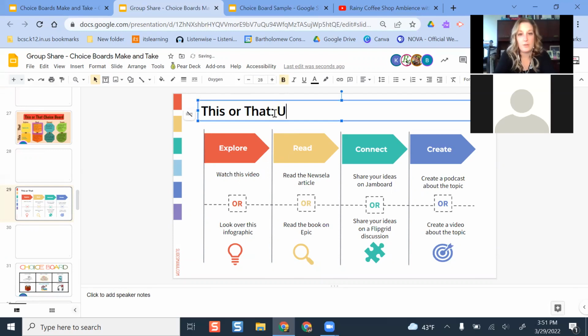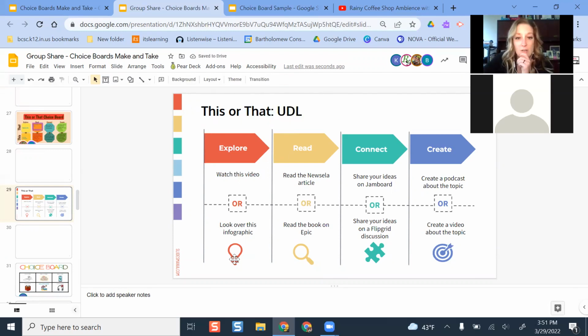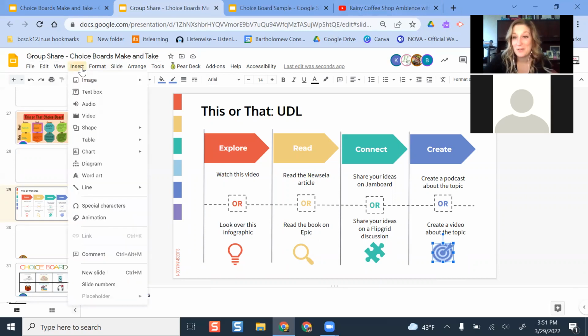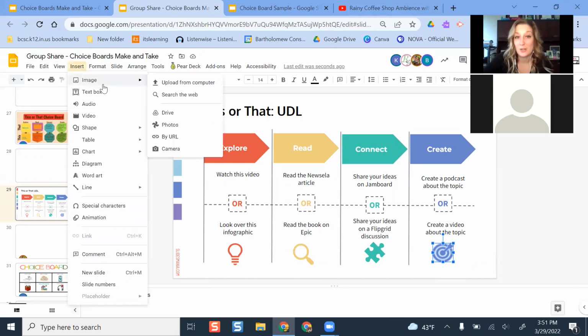So if you're wondering, where did they get these nice little icons and things here? If you're wanting to add icons, I strongly recommend doing that. It just makes it easier for your students to understand what's going on. It also gives them another option for language. Icons are really a universal language for all of us. It's easy for us to try to figure out what something means if we're unfamiliar with the word, if we have a picture. So there are lots of websites that you can use for adding icons onto a slideshow. You can definitely just use the insert menu on Google Slides or Google Docs and search for an image, search the web. That's one place you can go.